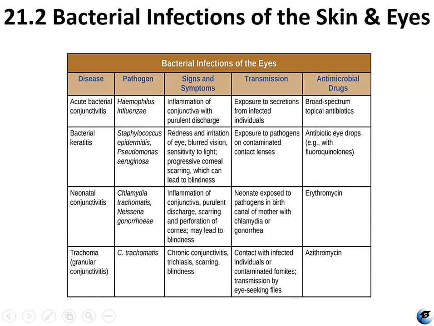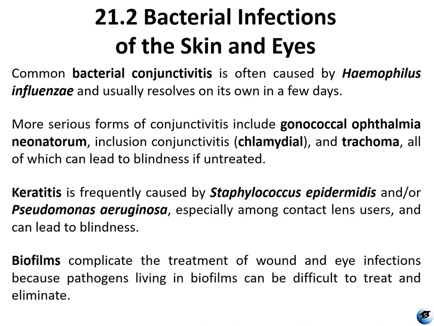And also what we didn't talk about yet was the antimicrobial drugs that are used to treat these infections, so you should know those as well. Bacterial conjunctivitis is caused usually by Haemophilus influenzae. It can resolve on its own in a few days. If it does not resolve on its own, then you should seek out antibiotic treatment.